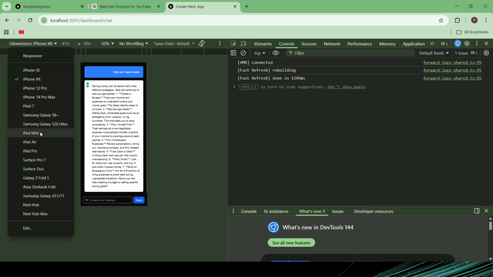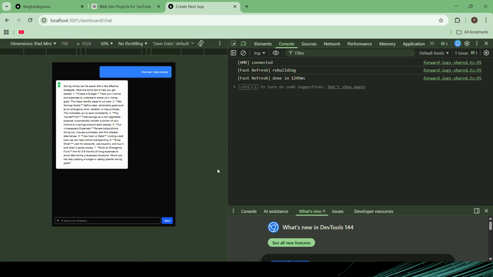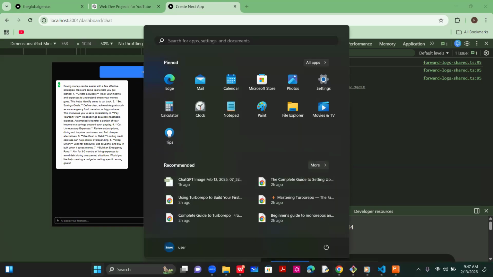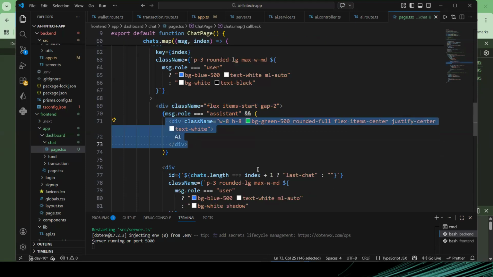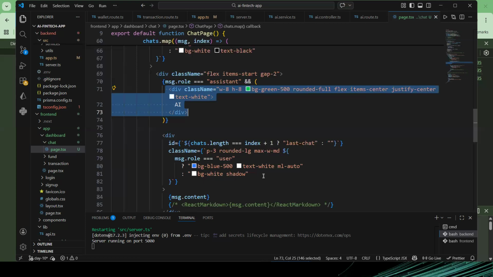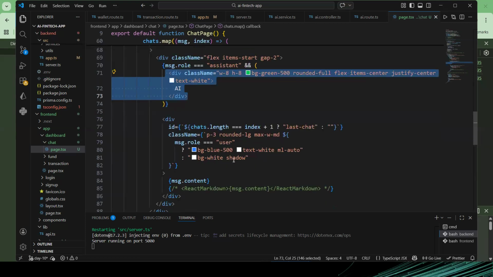Like I said, I am not about design here. You can see we have this AI text here, we don't have it there, and it is this line of code that is doing that. If the role is assistant, we are adding this div. There are a couple of things we're also doing here. Then we're adding the message. I can't explain all this code here.